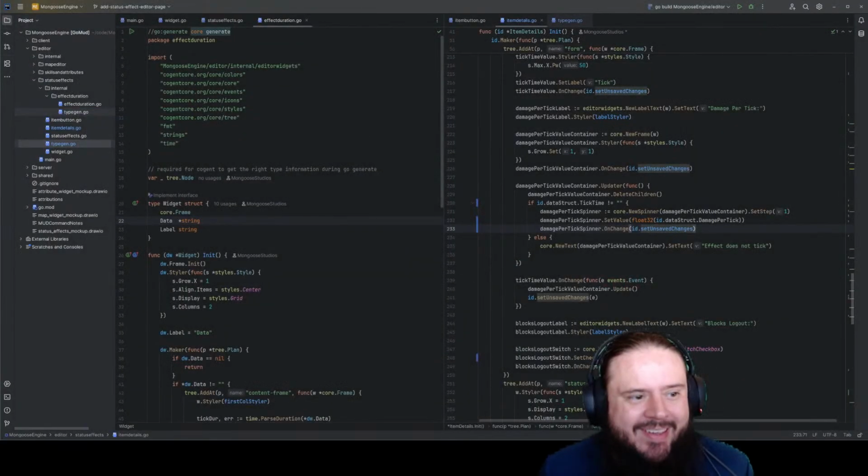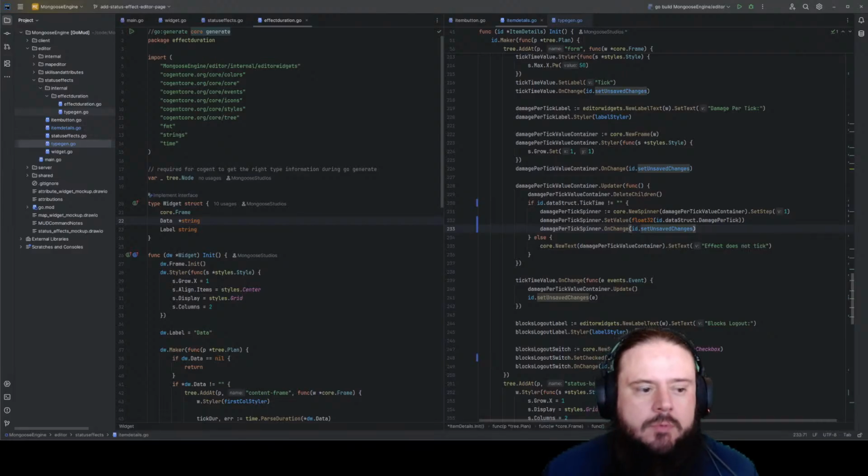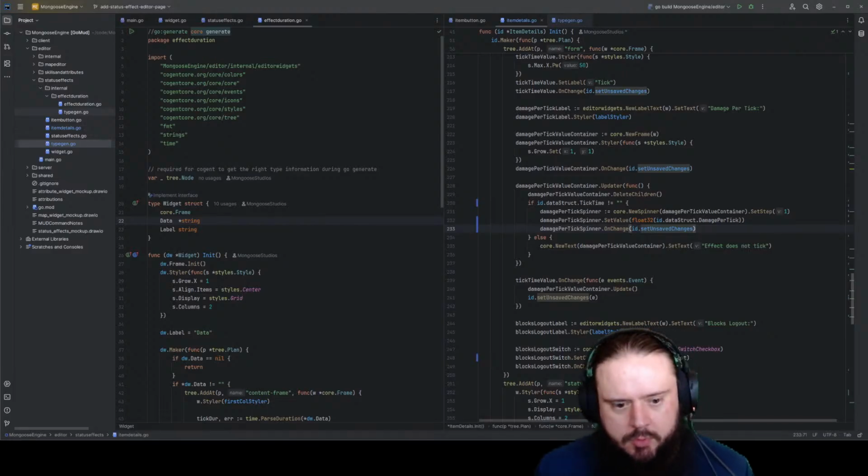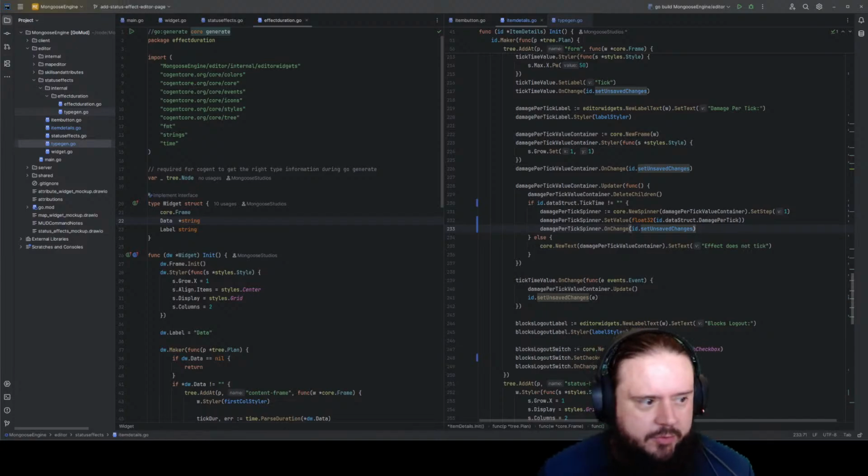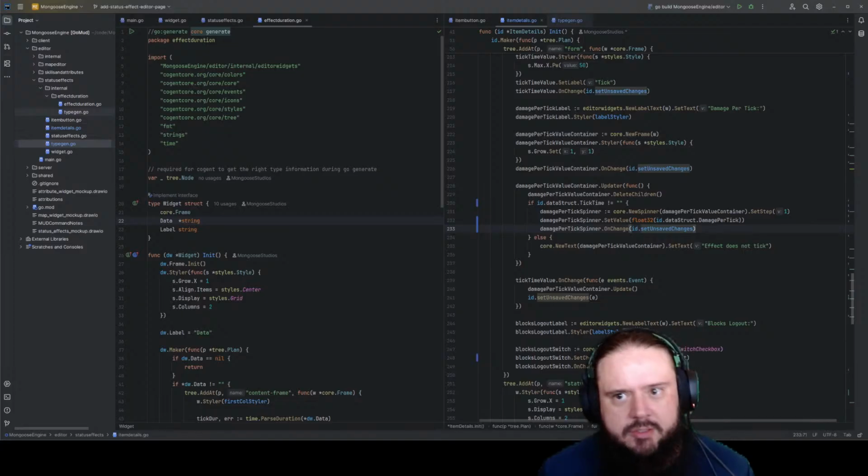Let's do a quick commit for that. I think it's possible to roll back changes to the tick time effect duration.